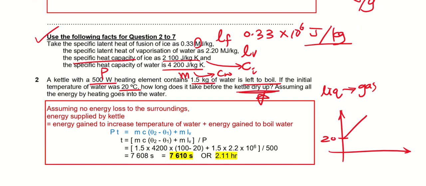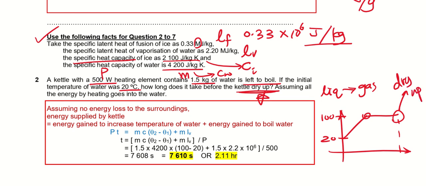So if I draw this, what is this temperature? It will be 100. If I now were to open up this kettle, would I still see something inside? What do I see? I will see not just water, I will see water boiling. Then at this point in time, I open up. Will I see something inside? Because I open up, all the steam will have escaped. I will see nothing. That means it has dried up already. So this is the part whereby it has dried up.